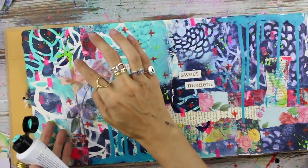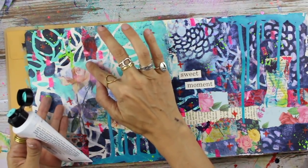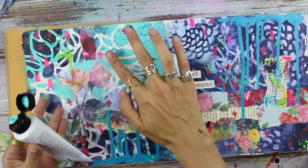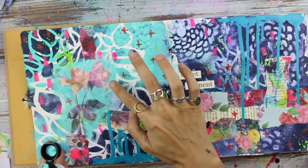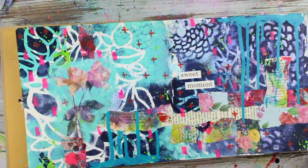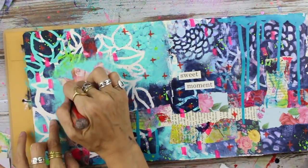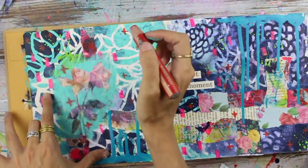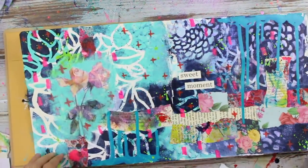And now I've decided that I need those flowers to stand out. So I'm going back over with the turquoise and just slightly dabbing with my finger. I just like the delicate look of that. It's a nice way to blend the colors. What I'm trying to do here is really emphasize that flower and also connect it a little bit to the other parts of the page that are that light blue color. And then blending it in again with the Stabilo pencil in red.